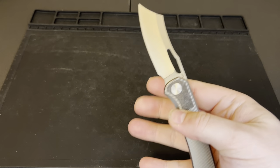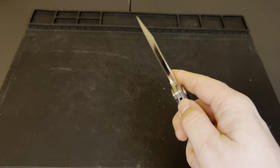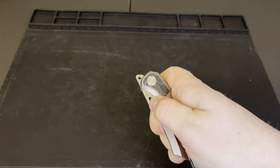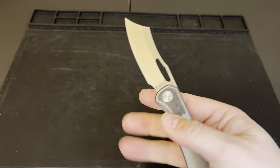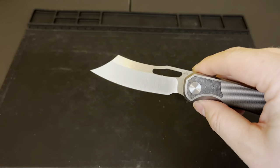I can't really get in there. Oh, look at that. I ripped my nail a little bit. Can't really get in there with my thumb. It's a little too thin for me to get in there with my thumb. Slow roll it out for sure, but can't get in there with the thumb on that one. I can reverse it, so that's really nice.